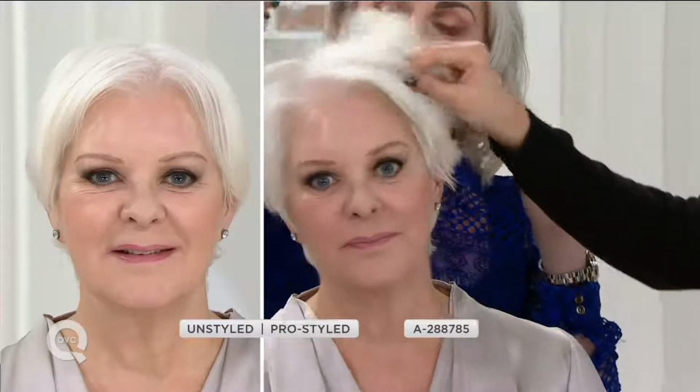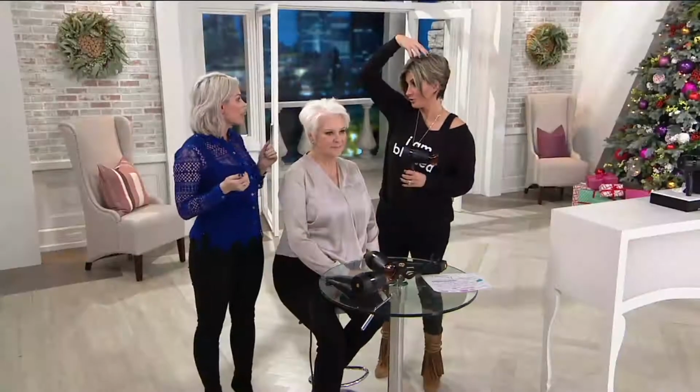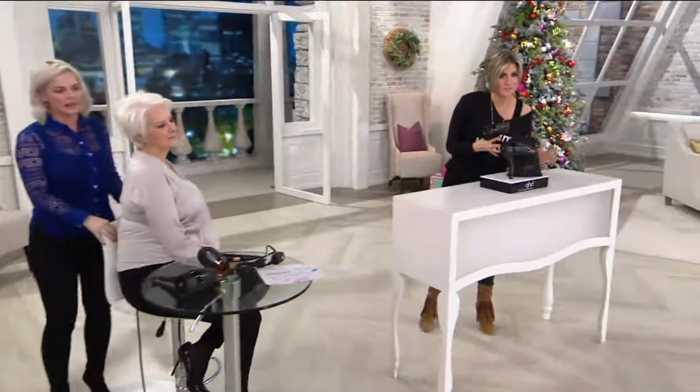All right, Judith is back. Now, Judith is pretty impactful because she's got such fine hair. So fine. And look at this volume and movement. I mean, this is what everyone wants. Look at this, how it sits here. And that is purely because of the precision airflow and that little nozzle that's really made that direction of air work. I mean, it literally has almost infused, like puffed up from the cuticle and the root. Absolutely, yeah. Her hair. And can I just show everybody really quick? So look at the cuteness that this comes in.